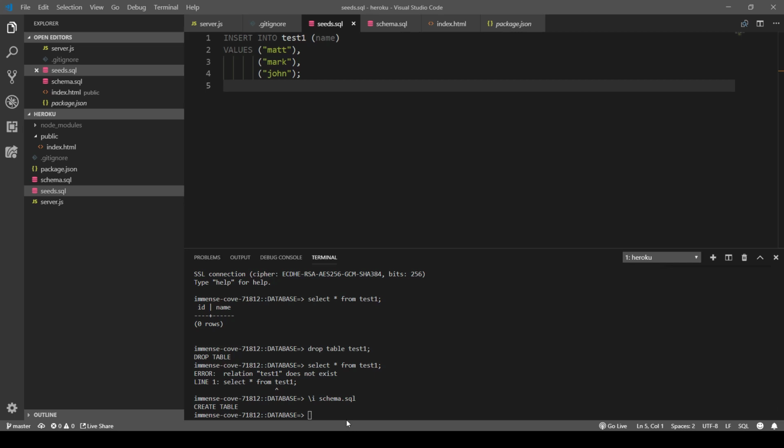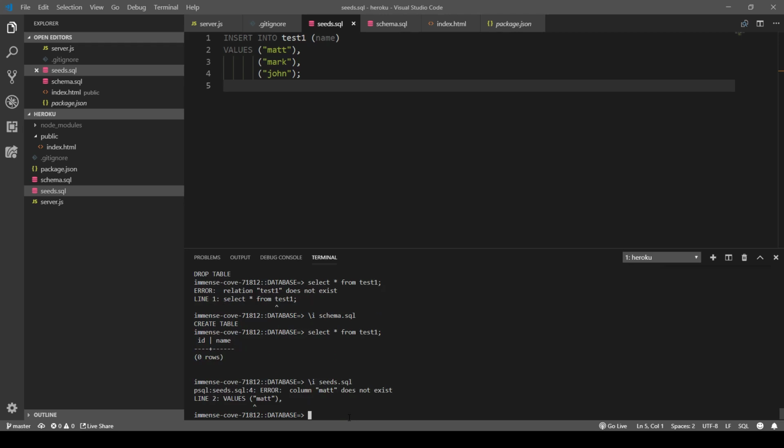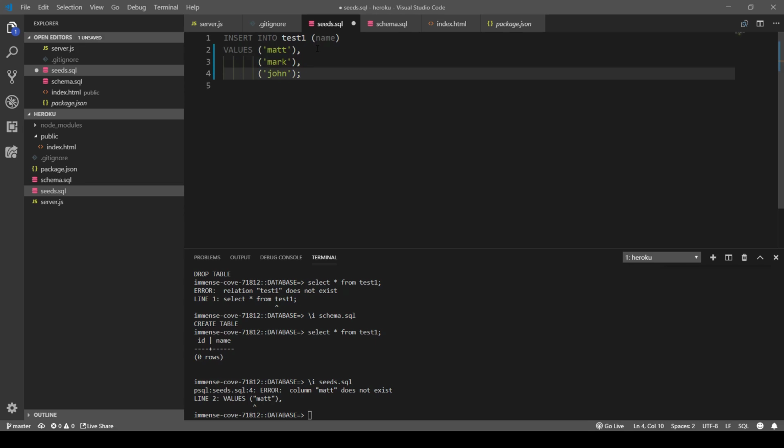So now if we do select from test1, yeah, okay. And then we have nothing in there, so I want to do again \i and seeds, and it's starting from your root application directory. Column mat doesn't exist. Okay. Yeah, and we need single quotes here. Postgres needs single quotes.